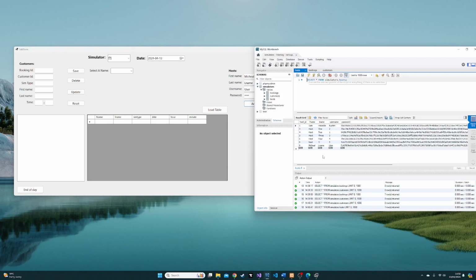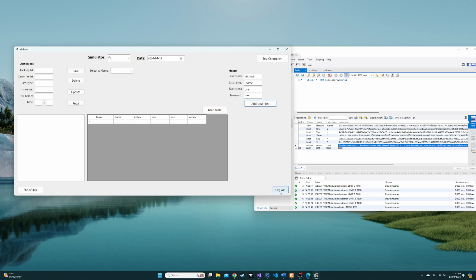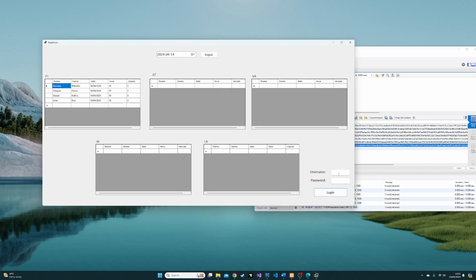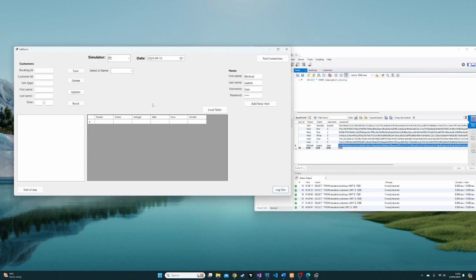Now if I go onto here, you can check that now Michael, last name, user, and then has this hashed algorithm and a randomly generated result, which is completely different from any of the other ones, and now has completely secure data. So then if I go out, then I use user and I use pass, I can now log in back onto the data, back onto this separate server.